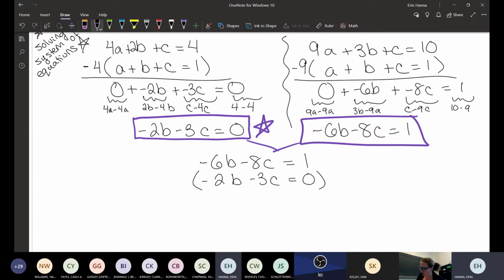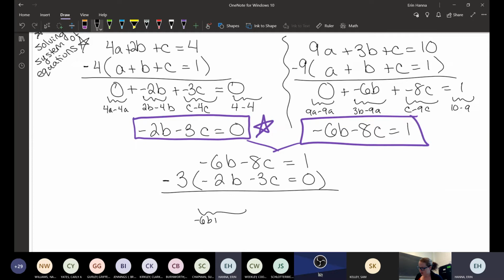So let me figure out how I could manipulate that second equation such that when I subtract the two, I would cancel out one of these terms. Well, notice that I have an 8 and a 3 on the C's, and there's no super nice way to build a 3 up to an 8 with multiplication. So that's probably not the best way to go. But I can build up a 2 into a 6 with multiplication if I multiply by 3. So if I multiply that second equation by 3, that's going to cancel out my B's.